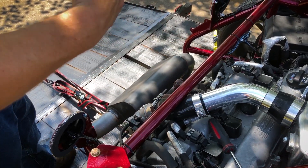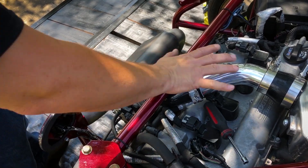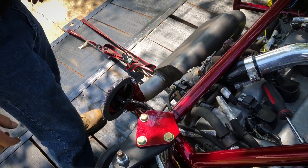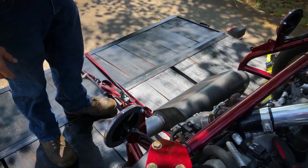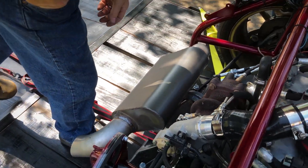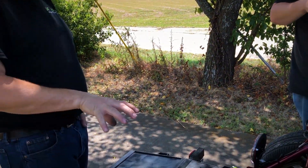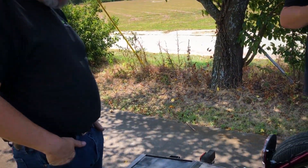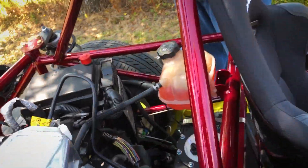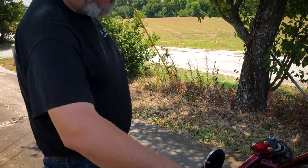You have the valve cover vent going there - if you don't do that, a lot of people just put a breather there, they get really nasty and then you start smelling oil. The air actually transfers through this area which is kind of a dead area right here. That looks good - I'm surprised all this stuff worked out. It matched up perfectly, it looks like you cut it for it. So apparently this is like a factory Cobalt setup - yeah, this is a 2015 engine, which I think is what's weird about it. We had a new crate engine that had that plate on.